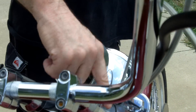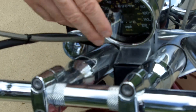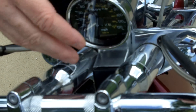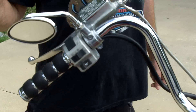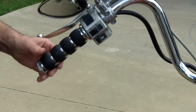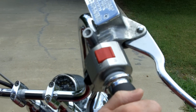You can actually lower these — you can take them out and sell them. These are 3½-inch. You can get 2-inch, so you can drop them an inch and a half. Or you can take them off completely and they'll still work on the stock risers. Then I've got Kuryakyn grips, which are $50 a piece. So just to raise this whole thing up was almost $500. It cost a lot of dough.